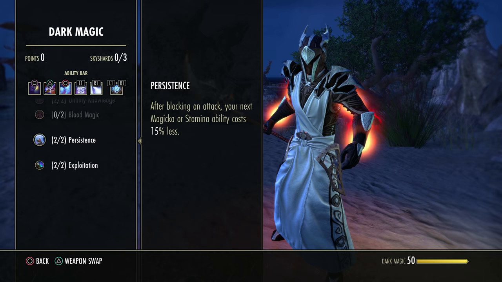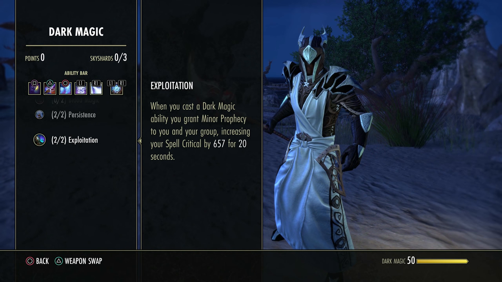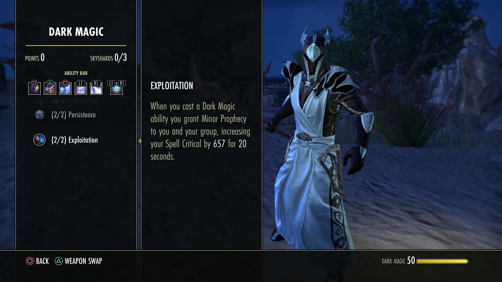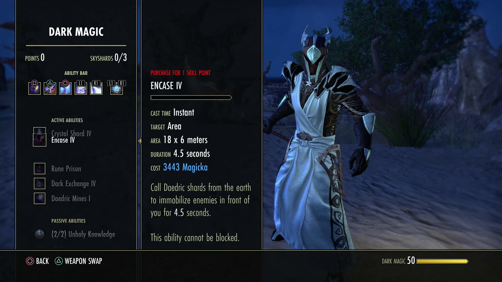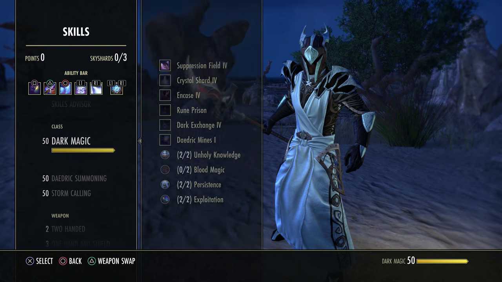Now we've got a couple more. This one here, when you cast a dark magic ability, you grant minor prophecy to you and your group, increasing your spell crit by 657 for 20 seconds. Now that's about 3% or so. It's not massive. It does contribute, of course, to you and the group, but you're not using dark magic abilities, so it only really applies when you fire this off. However, if you want it, go for it.